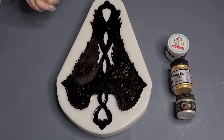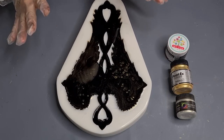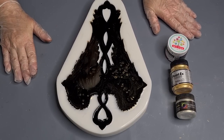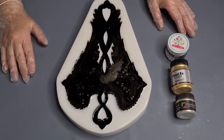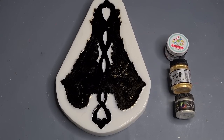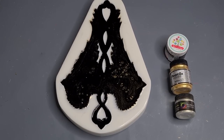Oh, so looking forward to unmolding it. I will have to leave this a good 24 hours probably for it to cure, and then we'll unmold. So exciting. All right. I've got nothing to zoom in on for you. We're just going to have to wait. Be patient until tomorrow. Right. I will see you then.